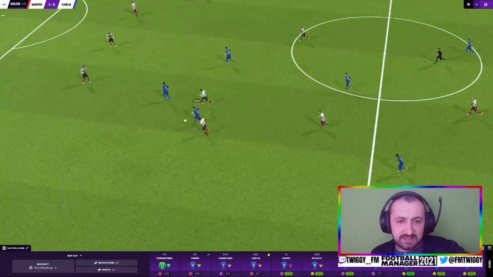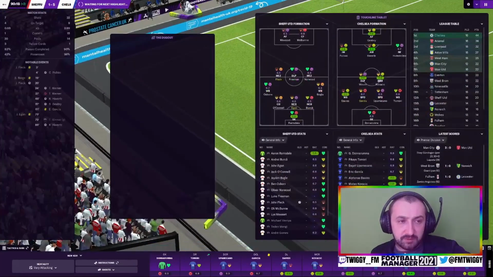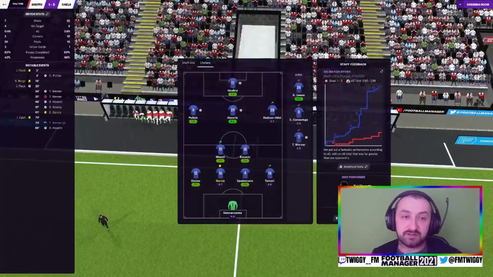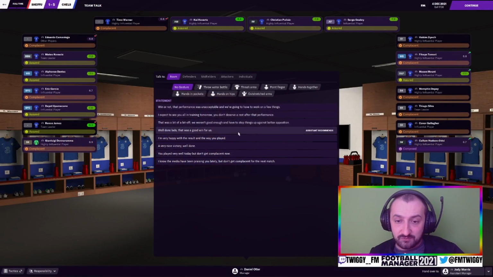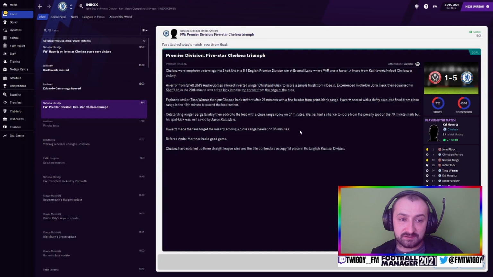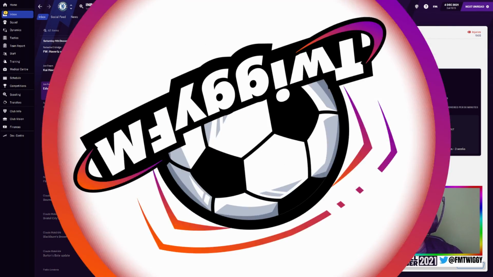He's tackled well, and it will be a throw-in. We probably won't get to see that. And that is full time, ladies and gentlemen, and it is a 5-1 victory for Chelsea, who, personally, we are on fire at the moment. Camavinga's out injured for 11 days, which is fine. We're going to get straight into the next game, which I believe is Olympiacos.